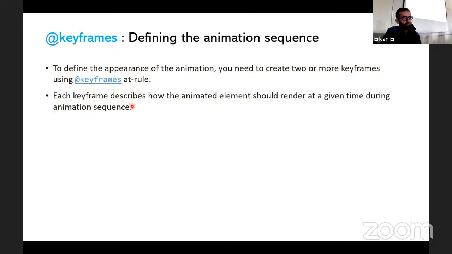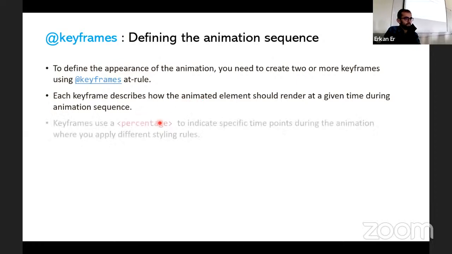So each keyframe describes how the animated element should render at the given time. So you may say from the start, the opacity will be 0. At the end, opacity will be 100. So these are called keyframes, and we will see some examples. To indicate specific time points, you use percentages.